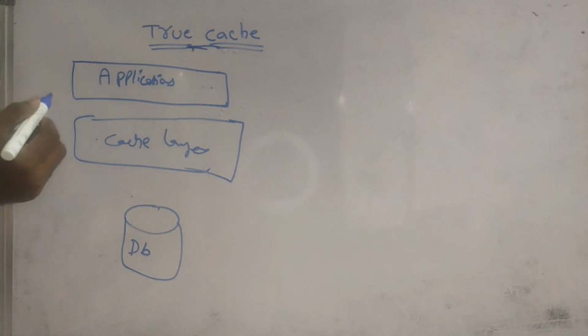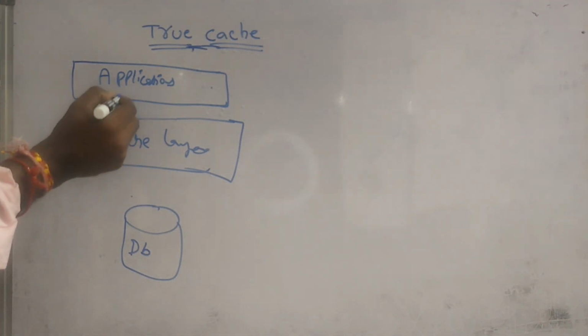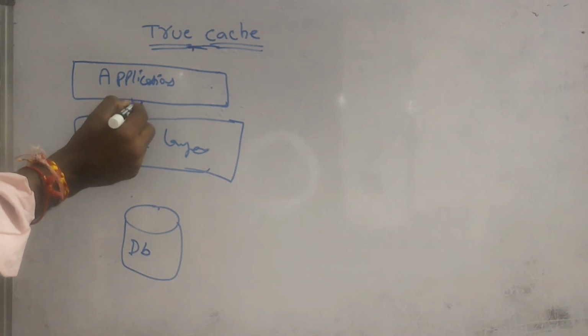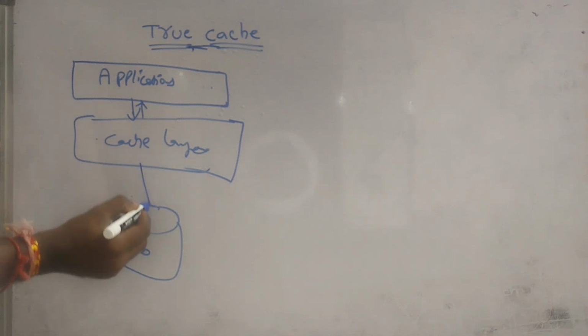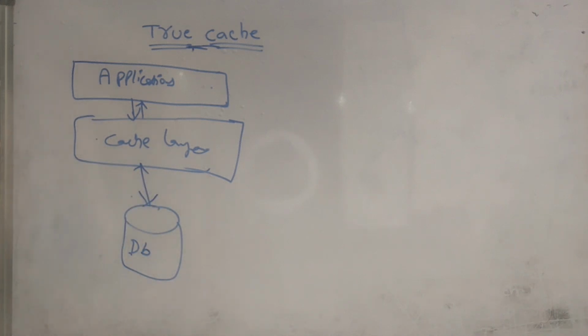So what happens? In most applications which use a cache layer, the applications communicate directly with the cache. They run select queries or other queries against the cache, and the cache will have the most recently fetched data stored in the cache layer. Whenever the application requests data from the cache layer, if the data is already available, it will return the output to the application. If it is not available in the cache layer, we call it a cache miss. At that moment, the cache layer will pull the data from the database and send that output to the application.